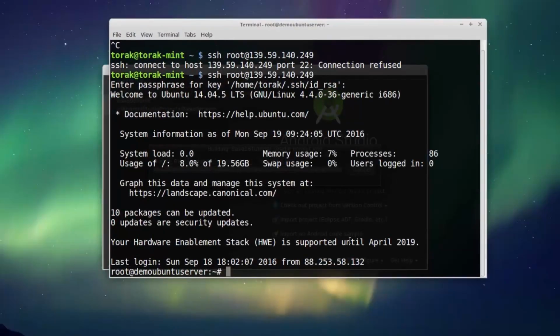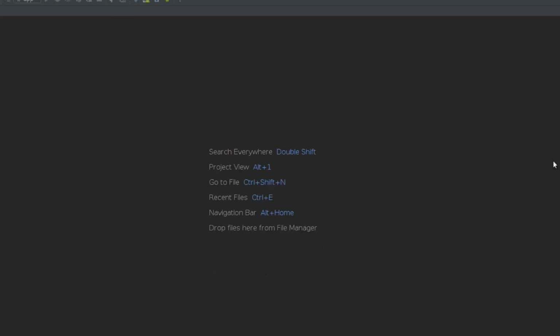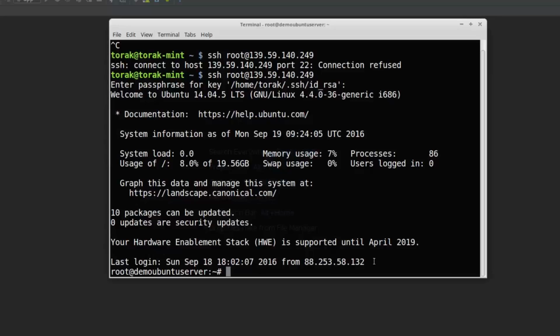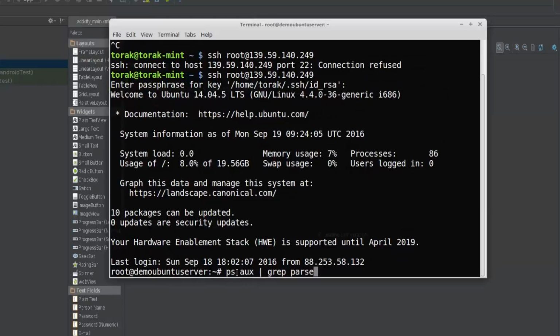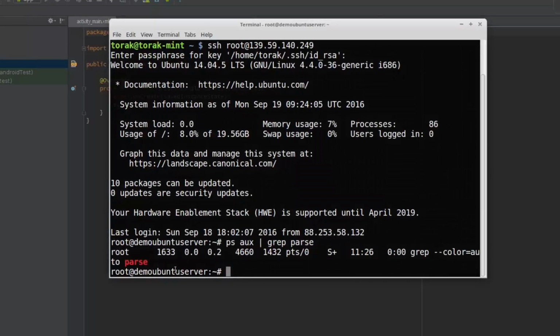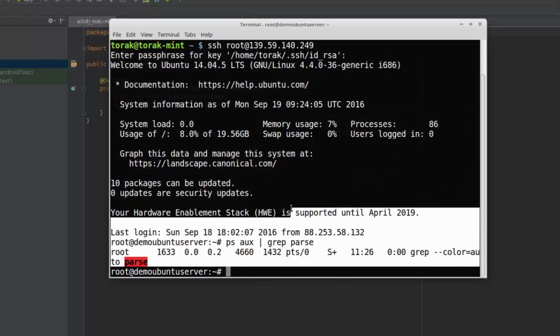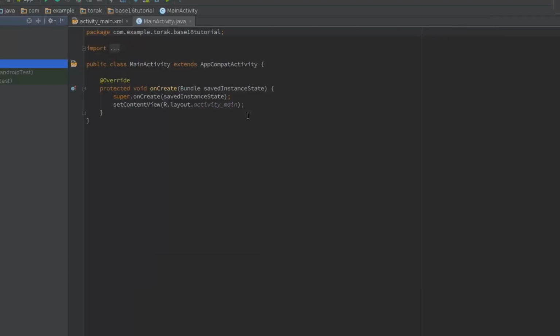At the present moment, our Parse server is not running, as you can see over here, PS web parse. There is no running Parse server right now, so it's an empty activity.